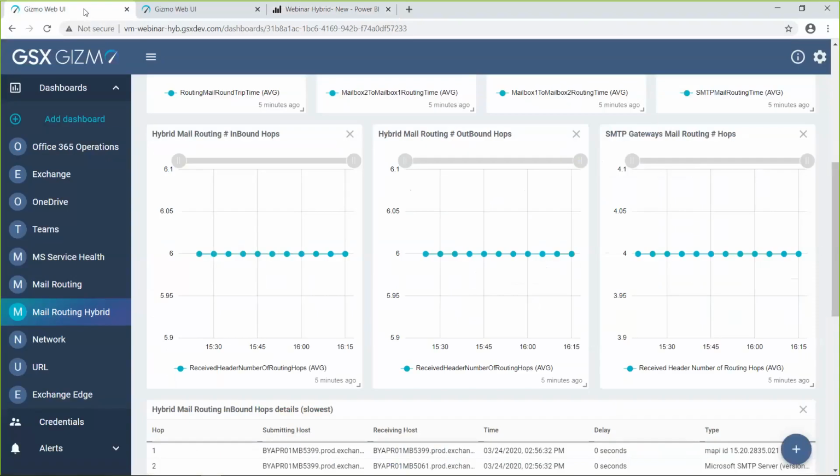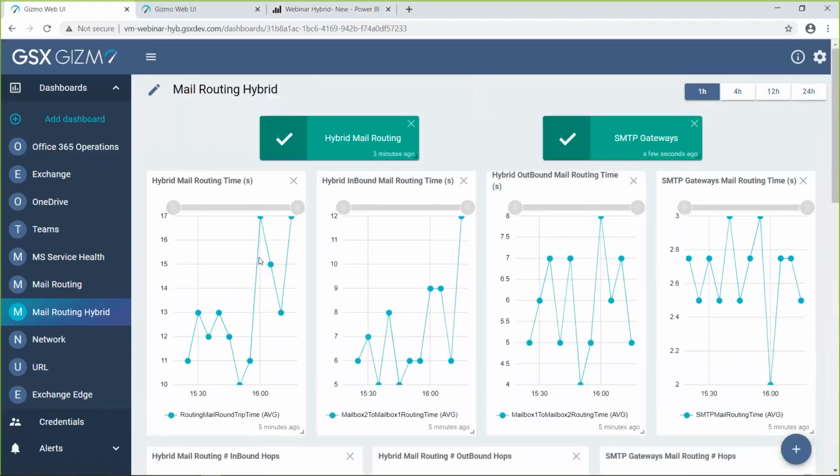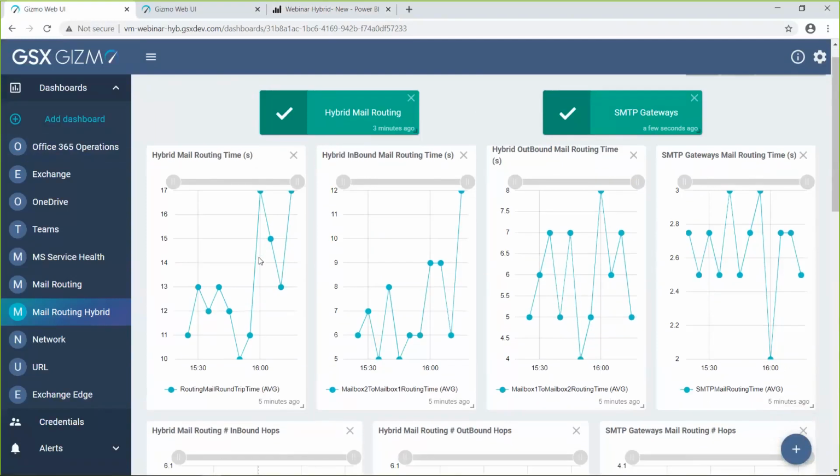So just to finish now on your question, we saw the mail routing, we saw how important it is, and we saw that with a tool like GSX, you can really test that mail routing every 2, 3, 5, 10 minutes, the way you want, and make sure that your users are constantly able to send email from online to on-prem, from on-prem to the internet and back, from online, etc. You can do all the scenarios. So now you can ensure the quality of service here.